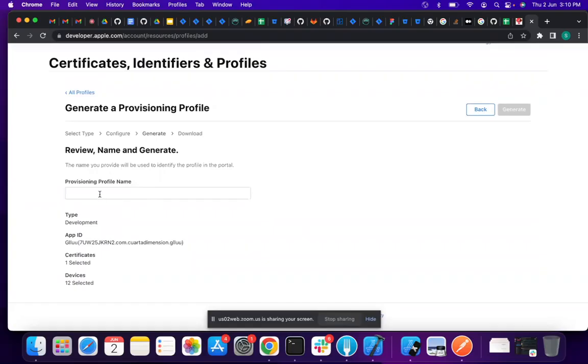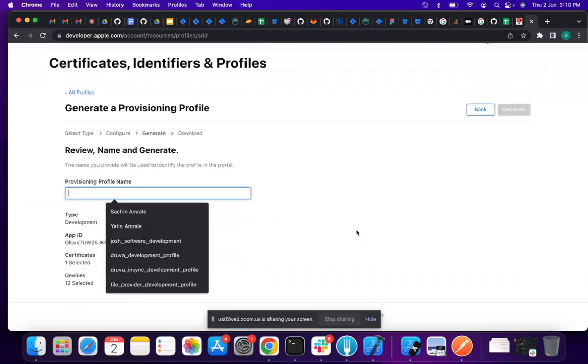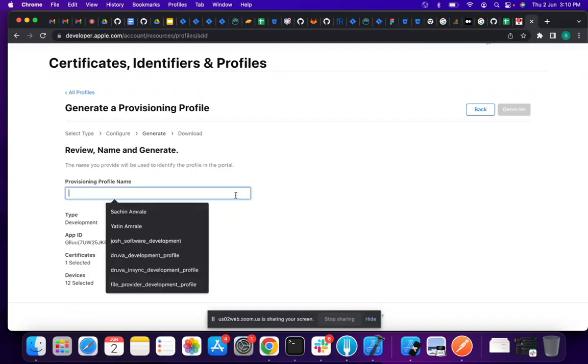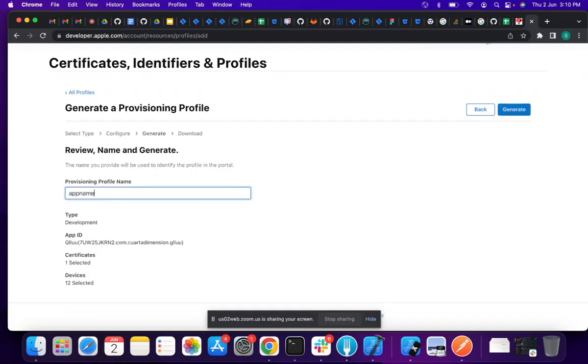Now you have to write the provisioning profile name, like the app name, or the development provisioning profile. So generally the standard we are following is app name underscore development underscore profile.